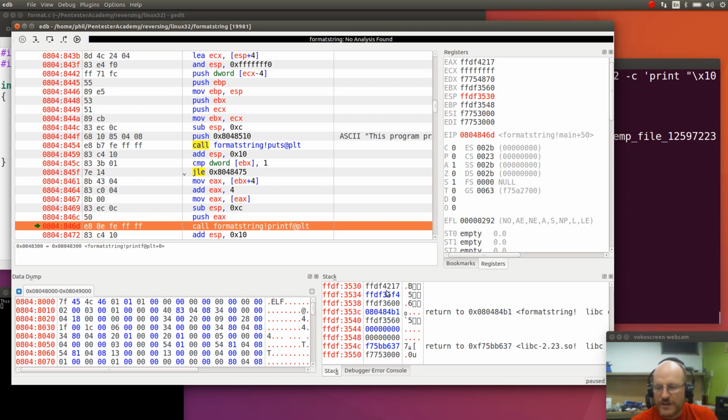So we have a couple of different locations on our stack. First one is FFDF4217, and this is my call to printf.